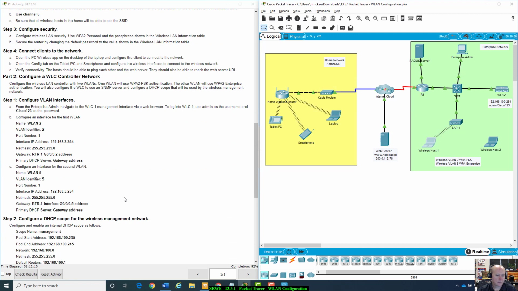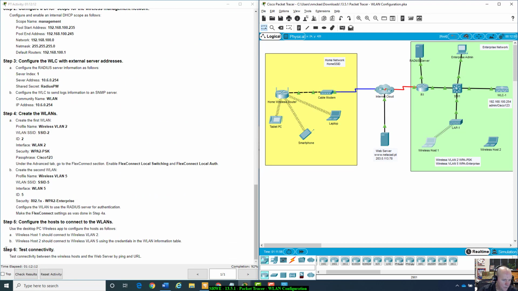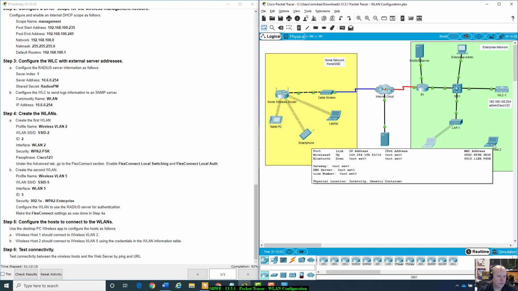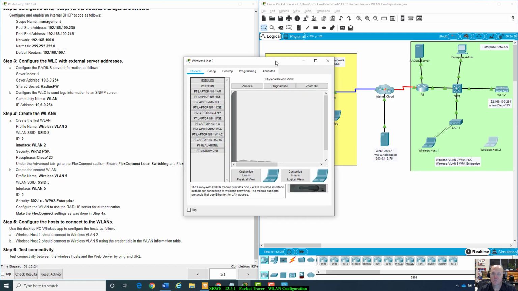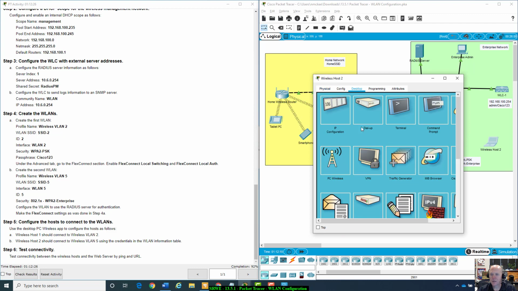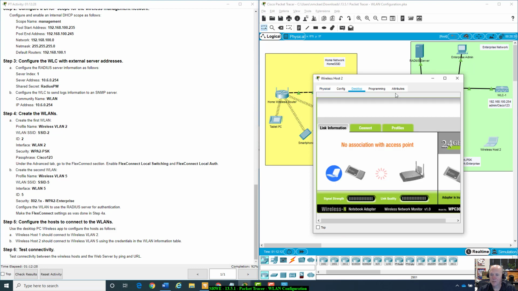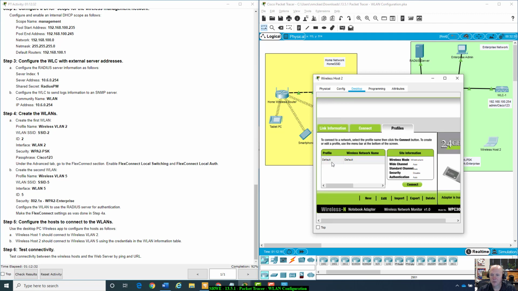All right, let me go back. I like to follow this step by step, even though I want to click on the workspace. All right, wireless host 2 should connect to wireless VLAN 5 using credentials in the wireless LAN information table. So once again, desktop, PC wireless. This time we're going to do profile.